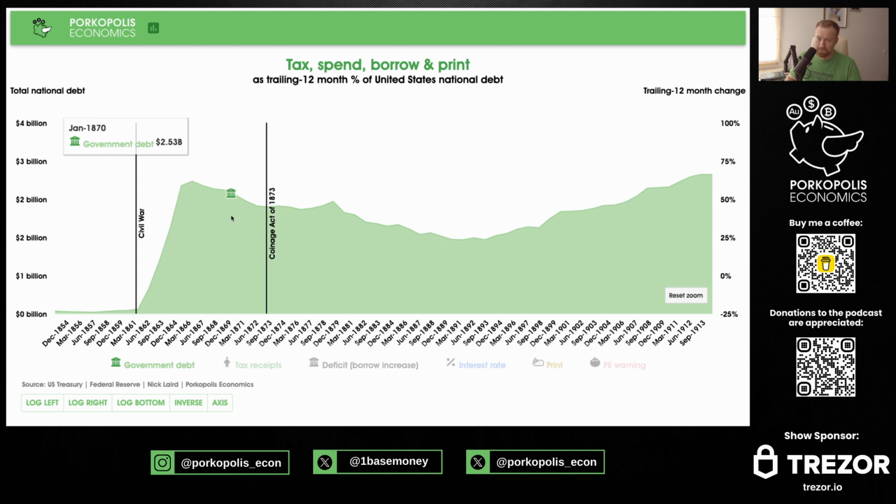Very good thing. Industrialization, the North was taking over in the United States, because the South was a very, very slave-driven economy before the Civil War. Regardless, massive industrialization all across the United States. Highest rate of growth in the history of the world at this point. And what happened to the national debt?